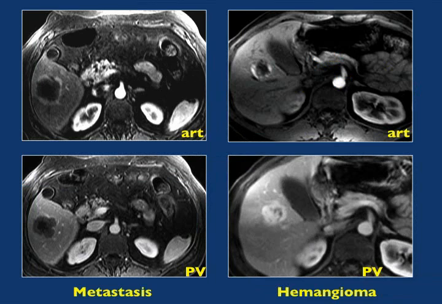The next slide compares patients with metastases and hemangioma. On the left-hand side, you see a patient with metastases in which the lesion enhances in the periphery, but there's no washout in the portal venous phase in the left lower corner. On the right, a patient with hemangioma shows also this peripheral enhancement similar to the metastasis. However, on the portal venous phase, there is filling of the contrast of the lesion. That is consistent with a hemangioma.